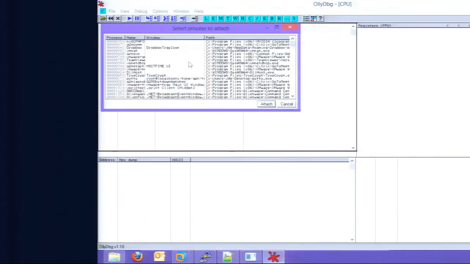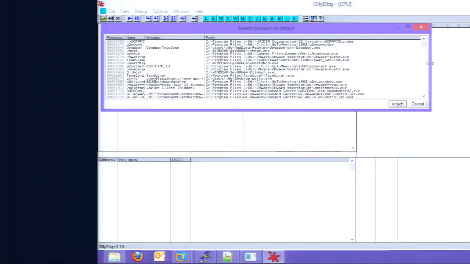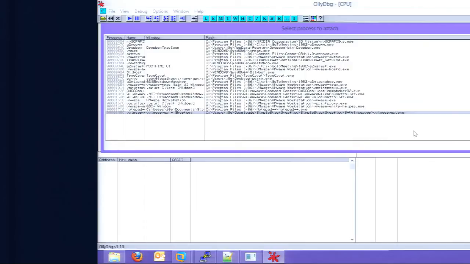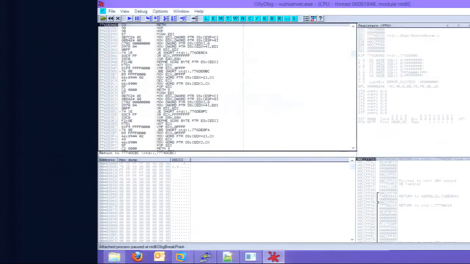Okay, so what happens is we're going to attach to this process. So we'll say, okay, I need to find vulnserve.exe wherever it may lie. I think I found it. And we're going to attach to it. And then voila! Let's go dive into some assembly. Everybody feeling good about that? Yeah! I can't think of anything I'd rather do in life than assembly.